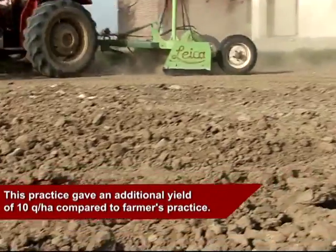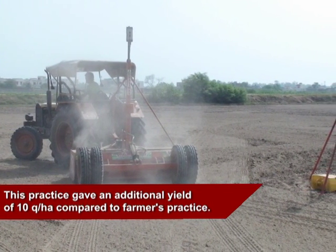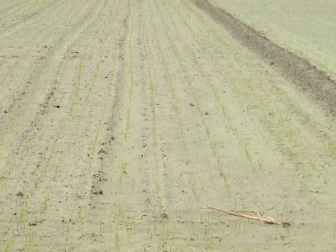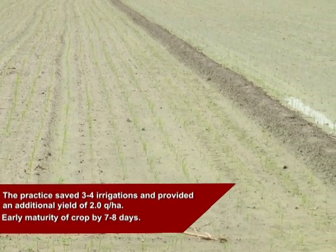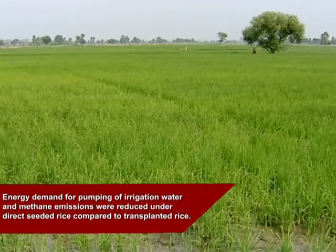In the irrigated regions of Punjab, Haryana and Uttar Pradesh, focus has been on resource conservation. Laser leveling is a precision leveling technique which saves water and energy and provides opportunity to irrigate additional area with the available water resources. In case of delay in monsoon or shortage of water, direct seeded rice with suitable duration variety avoided the loss in yield.